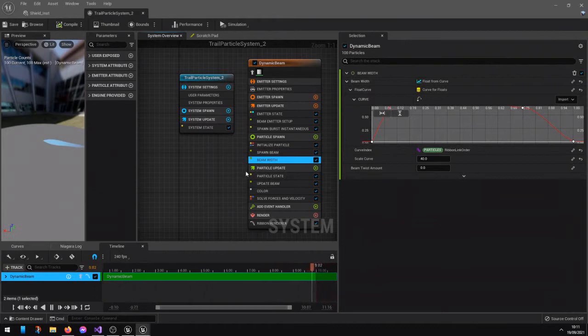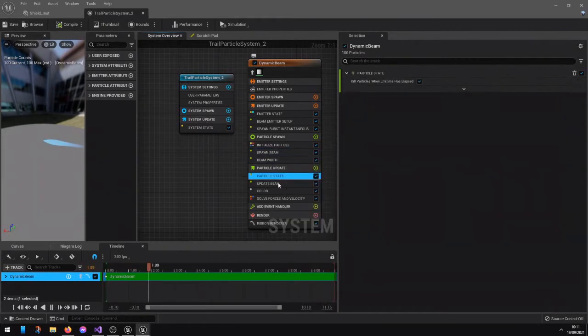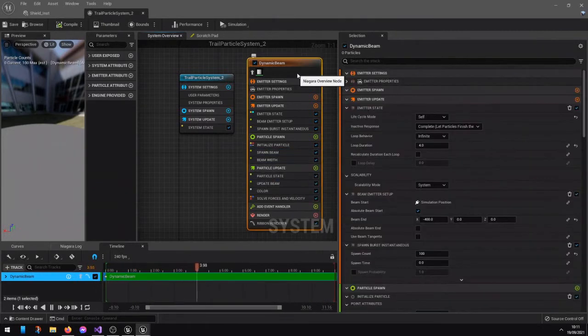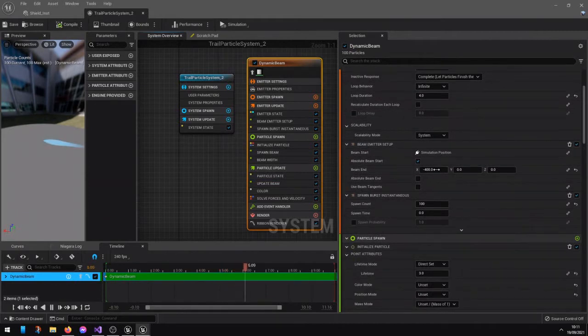And in the spawn beam end, the X value is where the end is relative to the start, and the start will of course be the projectile, and the positive X makes it go in front of the projectile, so I made it minus X, and that's it.